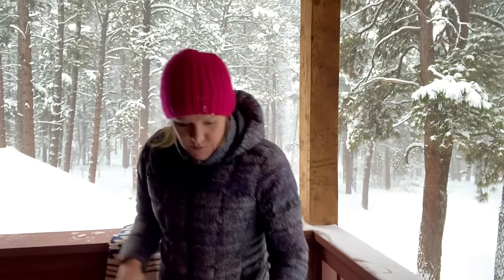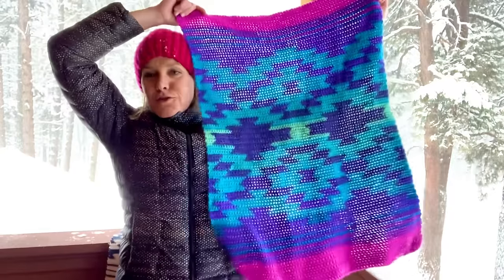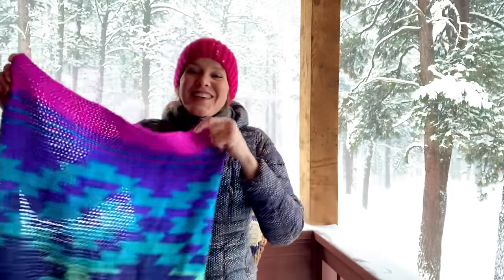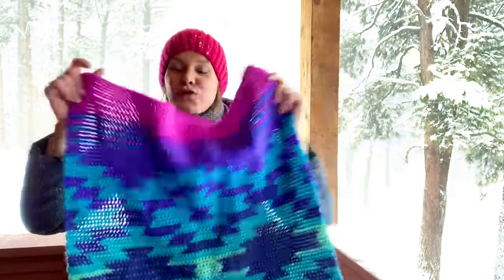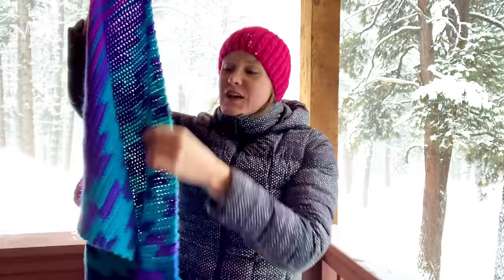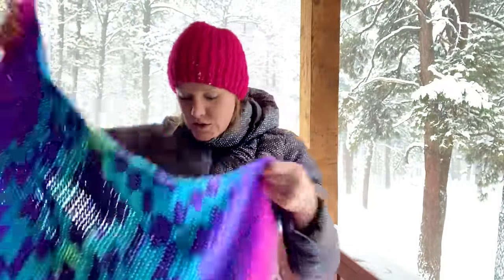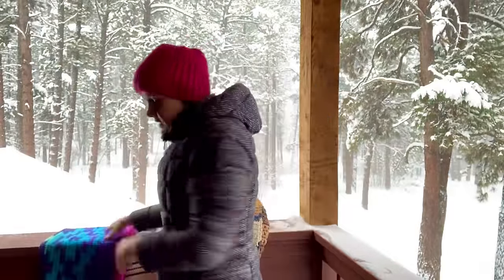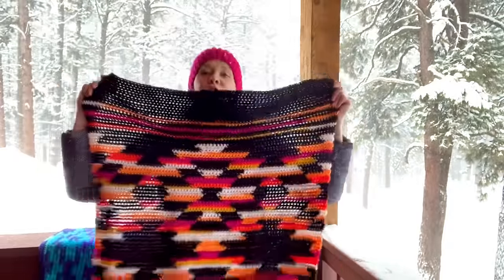Then I made a mandala version here with Lion Brand Mandala in the troll colorway. It's a little wrinkly from being in storage. So this is just a really small little baby blanket. And I used troll for both the main color and contrast color. I just used kind of the pinks and purples as my main color and the blues and greens as the contrast color in troll.